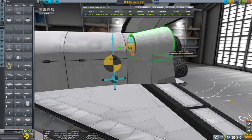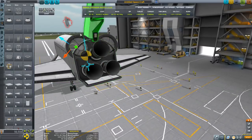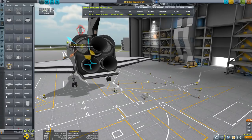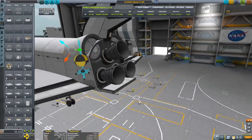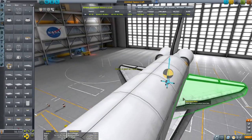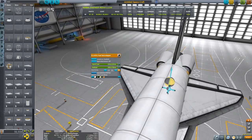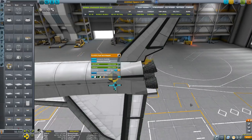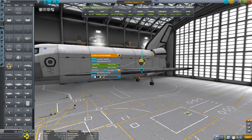This is all guesswork, comrades. There is no precise solution for this. I just don't want it looking like it's curving back in again. Like that, you know. Maybe like that. We'll look at it a bit more in a moment. I just need it roughly in place there. Now, the next thing, we could actually change the color of this. That doesn't look bad though. I kept it with the original for the previous video, but that actually does not look bad. Kind of fits the theme, the black stripe there.